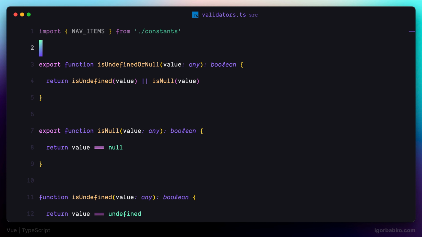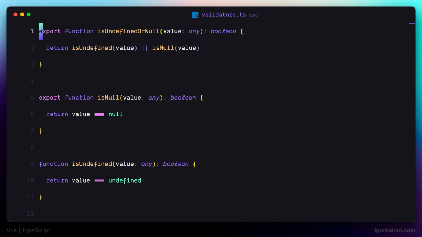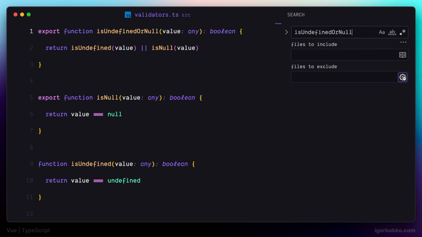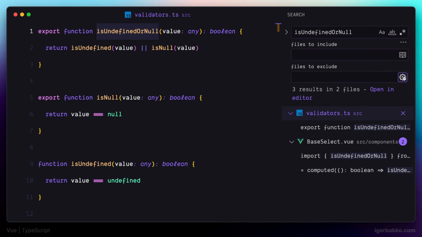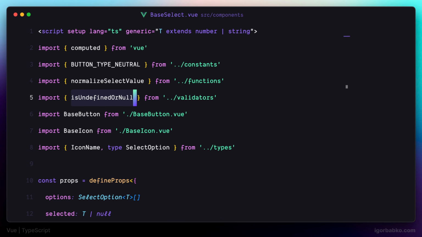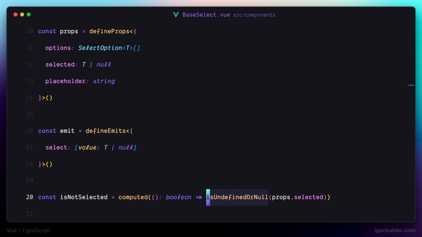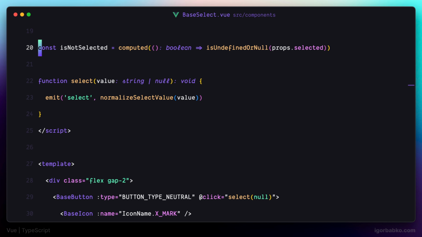Now let's continue doing these steps with the second validation function, isUndefinedOrNull. If we take a look and find where this function is currently used, we'll see that it is used also in only one place, specifically inside baseSelect component. For this, computed property isNotSelected.